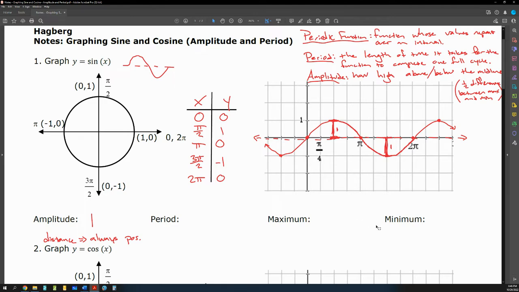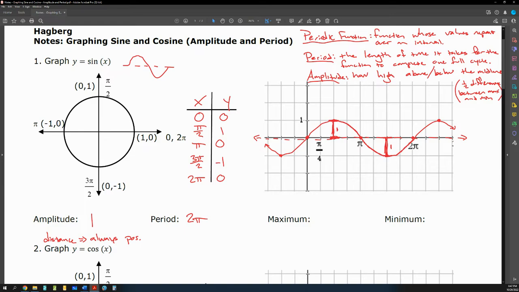The period. So what's the length of the function before it repeats? Well, if we notice that the shape of the sine graph starts on the midline, goes up, max, midline, minimum, midline, it follows that pattern. How long does it go before it repeats and starts back and ends where it started? And the answer is from 0 to 2 pi. So our period after 2 pi is just going to continue that same behavior. It'll go back up and back down and back up and so on. So our period here is 2 pi.